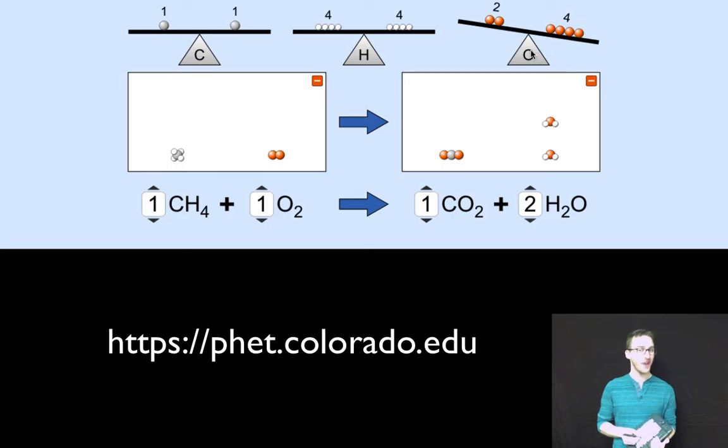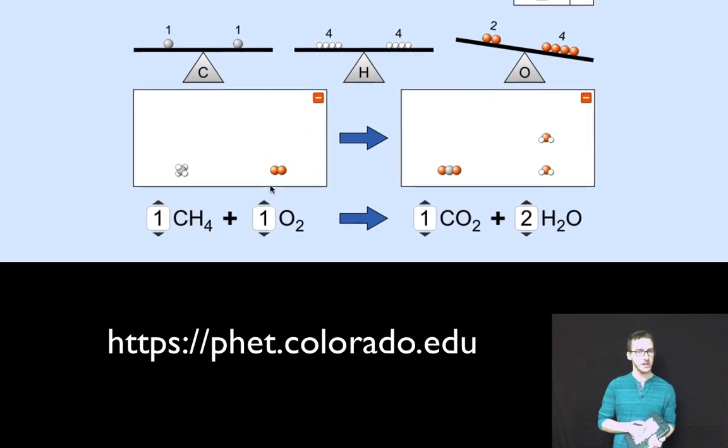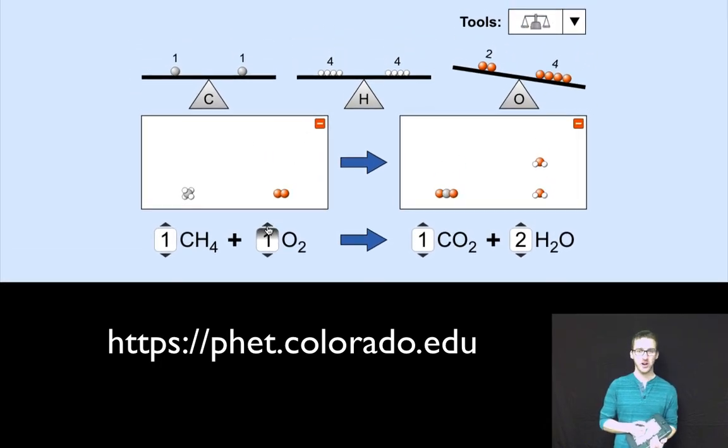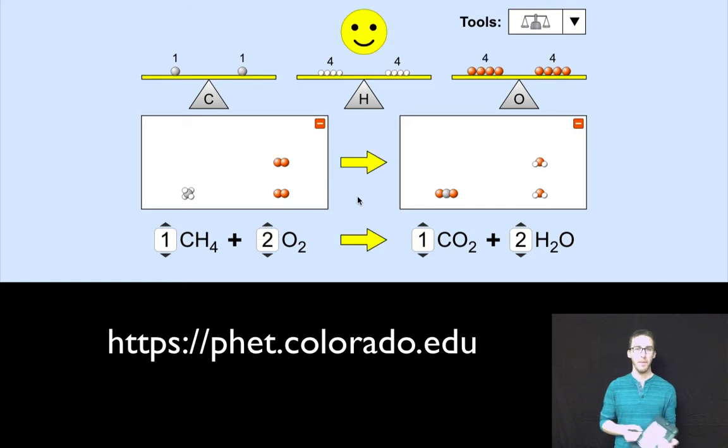Which brings us finally to oxygen. Notice I've got oxygen in 2 places. Easy to make a mistake with the oxygen. I've got 4 total atoms of oxygen on the product side, only 2 on the reactant side. So now I'm going to adjust the coefficient for oxygen on my reactant side until I balance my chemical equation.